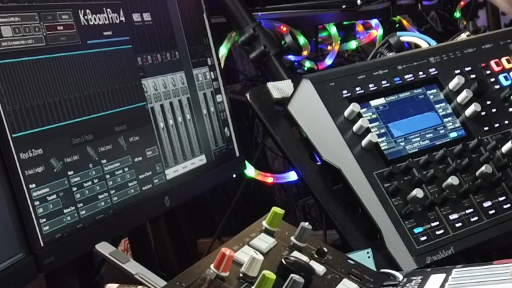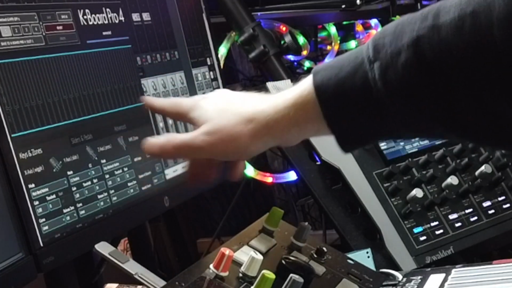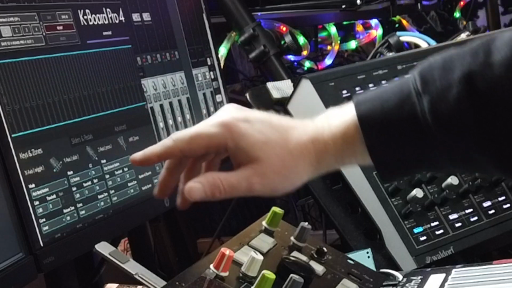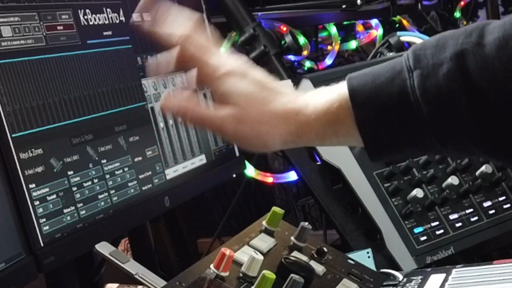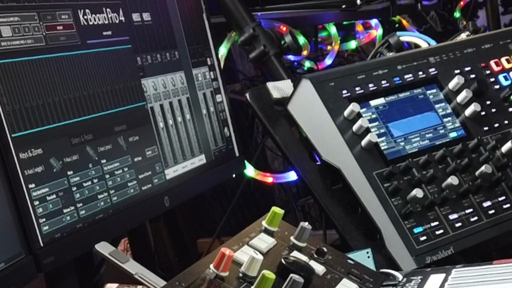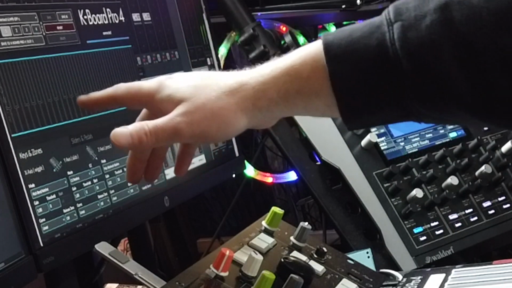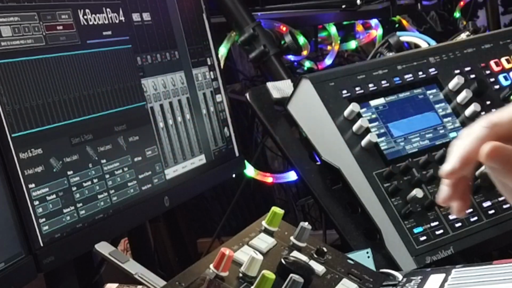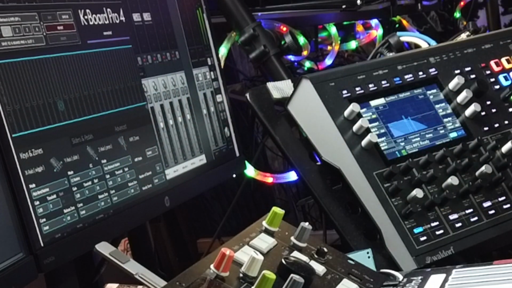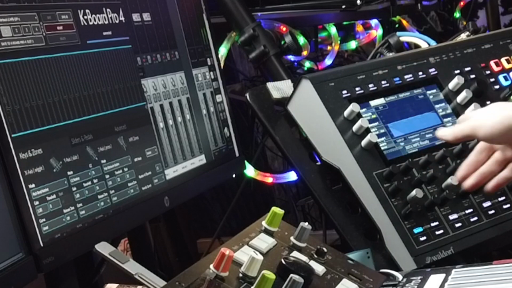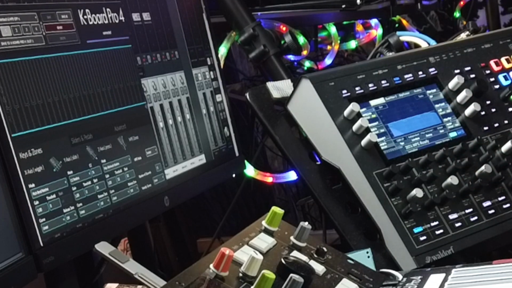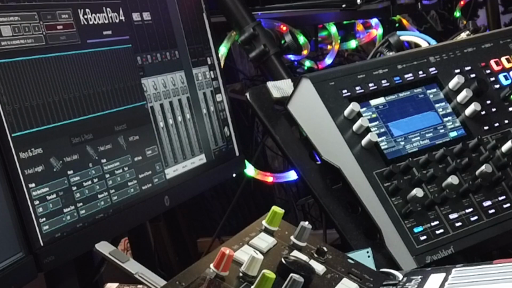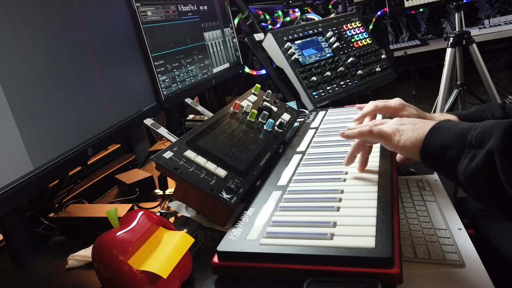And to further demonstrate that, you can see here on the screen that the Keyboard Pro 4's editor, you can see the little dots and the amount of aftertouch that I'm applying. Take a look here. The smaller the circle, the less the aftertouch. And that relates directly to the amount of cutoff that is being applied to the sound. And now I can do that independently for each note.